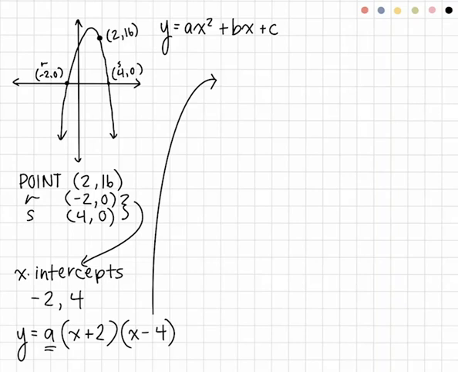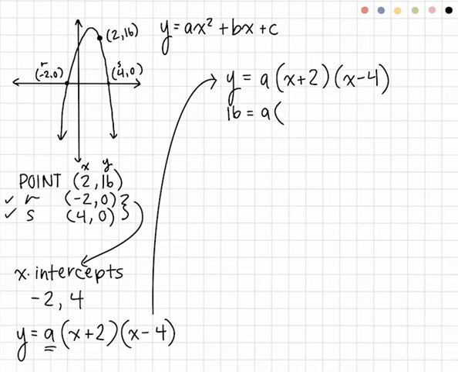How can I do that? I've already used the x-intercept information. They've also so kindly given me an x and a y with their point. So I have y equals a(x plus 2)(x minus 4), and I can substitute that point right in and solve. My y value is 16 equals a, and my x value is 2, so I have 2 plus 2 and 2 minus 4. This allows me to solve for a. Why are we doing all this? Because they want us to write an equation in standard form at the end.